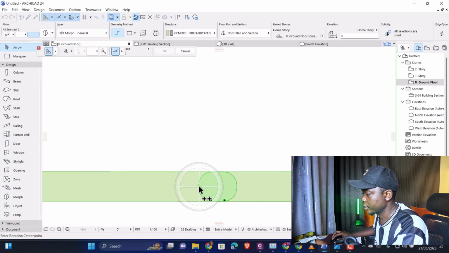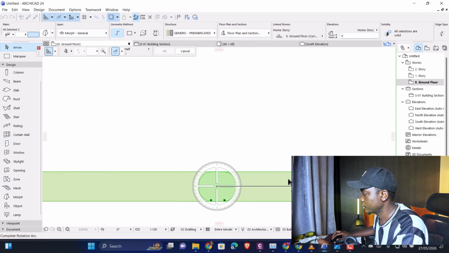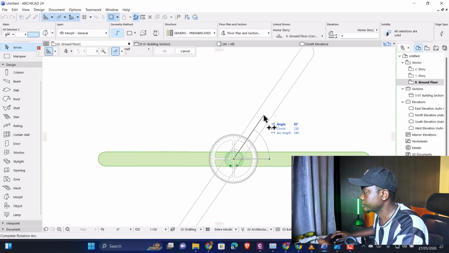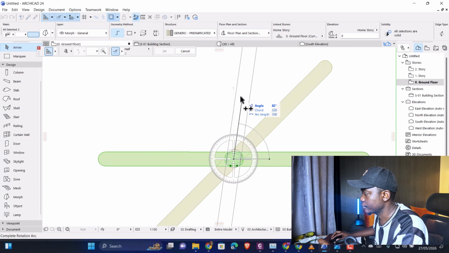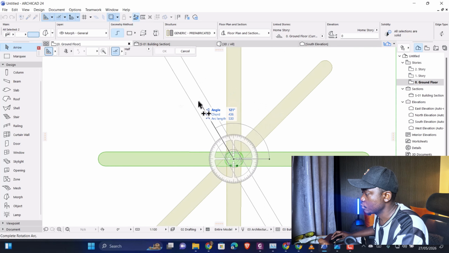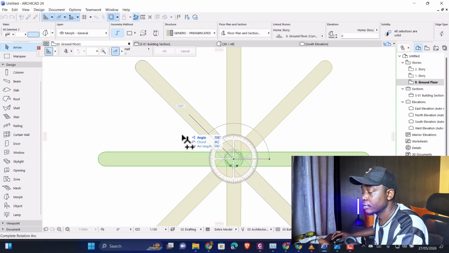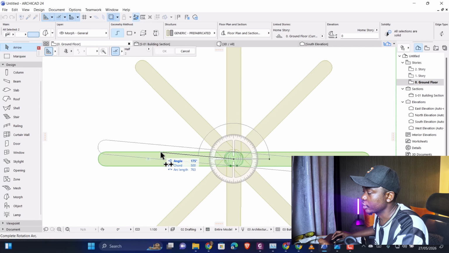So best way is to look for the center. This one doesn't give me the center though. It's not pinging the center, but I know the center is somewhere here. This is guesswork though, but I know the center is somewhere here. So let me click from that, then I can begin from this. We do 45, we do 90, that one is 45 again. If I want, I can even introduce more here at the center between this. Let me show you, between this and this, yeah.